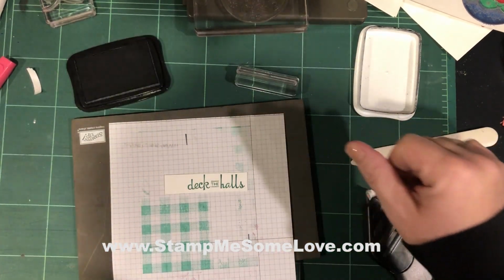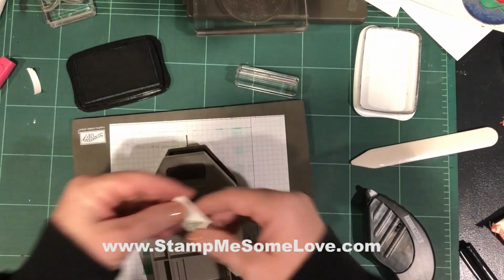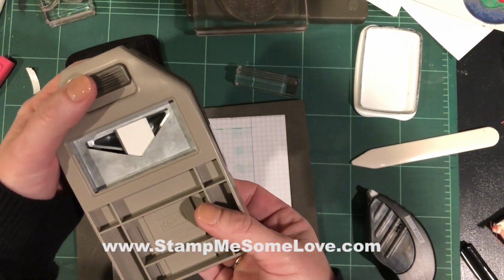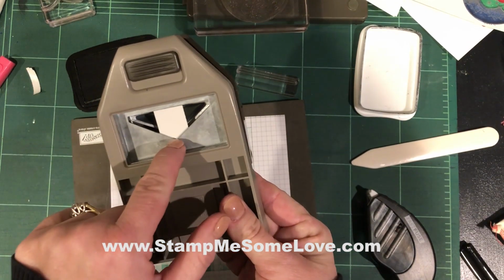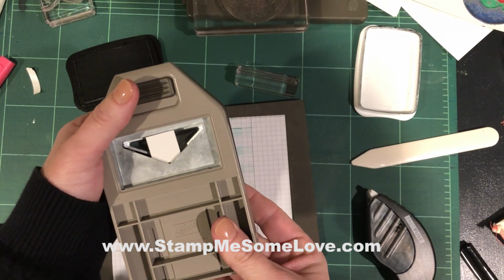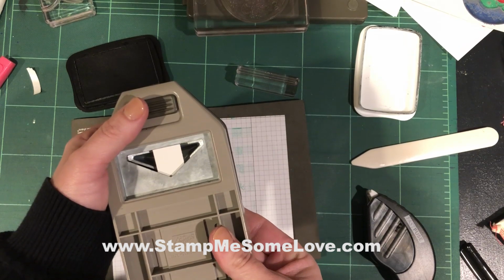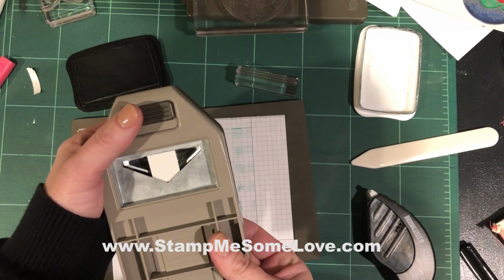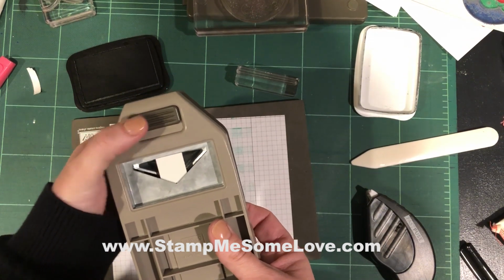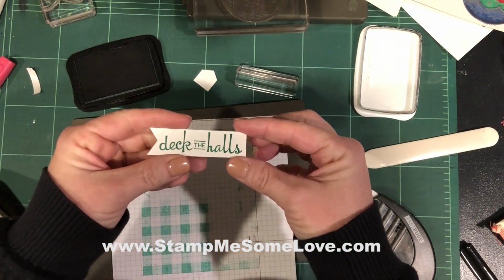Now, let's see, I'm going to use my triple banner punch. And I'm going to turn it upside down. I'm going to take my paper, I'm going to put it right in there. And I just want to make sure that I get that point in the center of the paper. And if it's not exact, no big deal. Won't be able to see it from an airplane, but just want to try. Boy, I'm having a problem today. My fingers. Okay. Here we go. And then voila. It's beautiful.